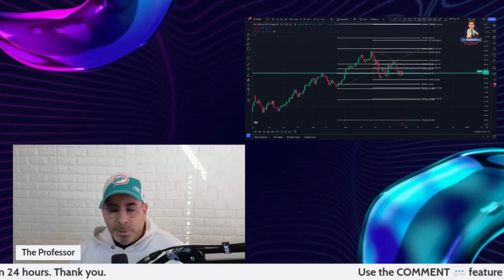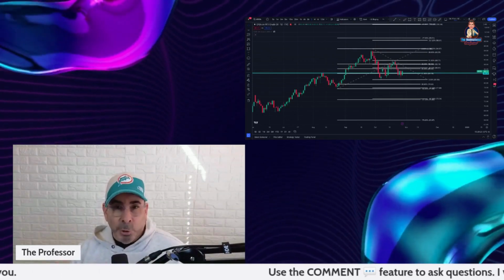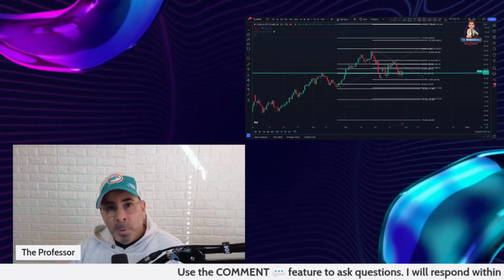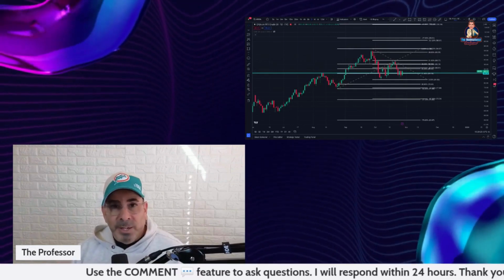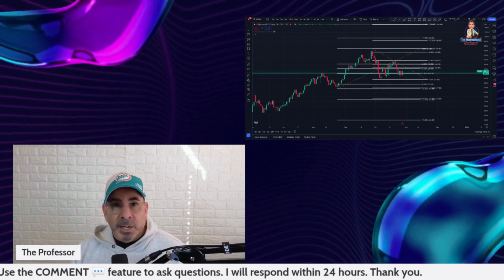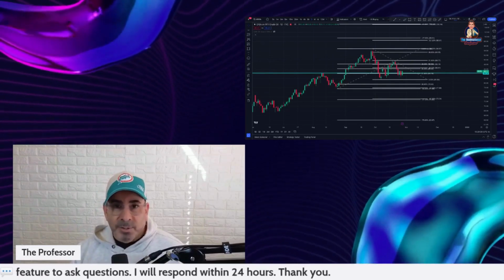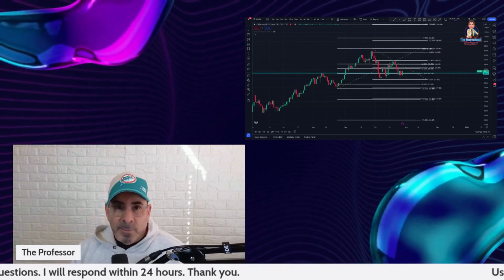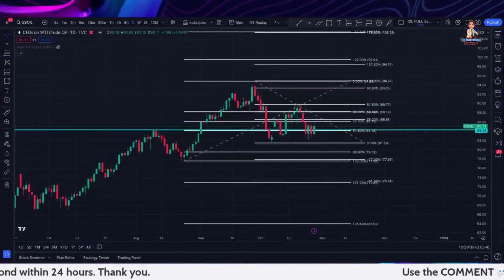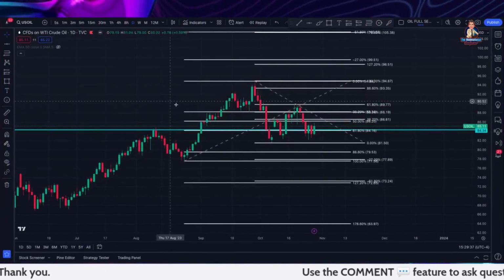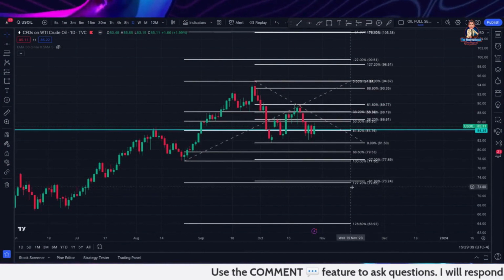And again, that's all part of your trading plan, whether you want to enter early on a 61.8, hoping it fully rejects there, or if you're trying to limit drawdown, see if you can get a little bit of a higher push in between the 61 and the 88, and that'll give you a better entry point when it comes to crude oil.